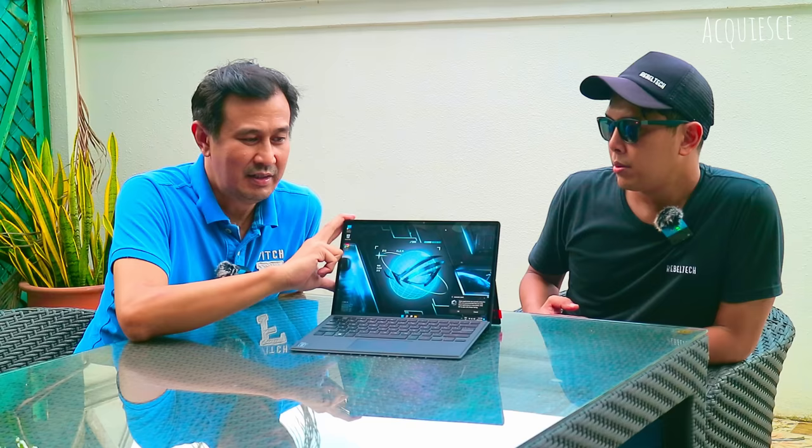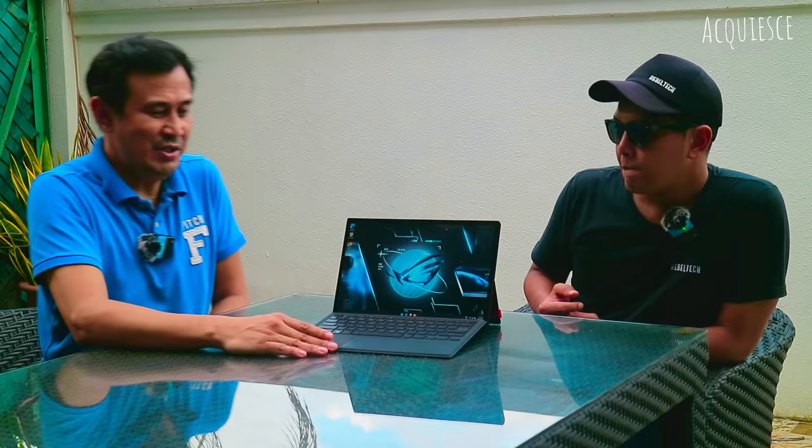money. But if you do travel a lot and you want the convenience of lightweight portability, it's the perfect answer for traveling gamers. Where your work involves traveling around and you don't have time to game, this would be perfect. But if you don't travel around, I wouldn't recommend it.